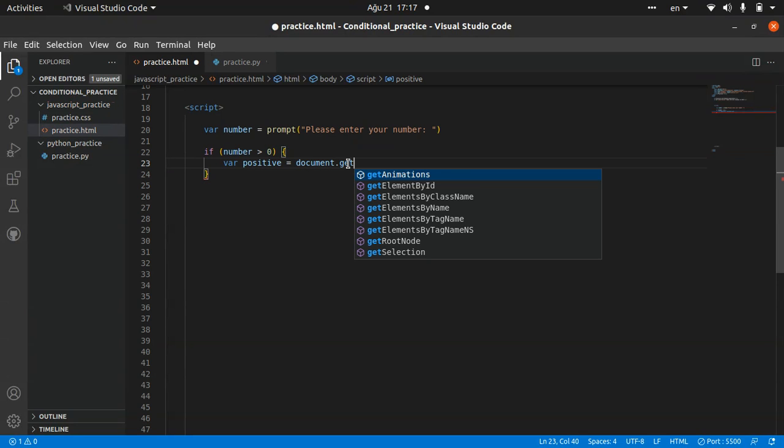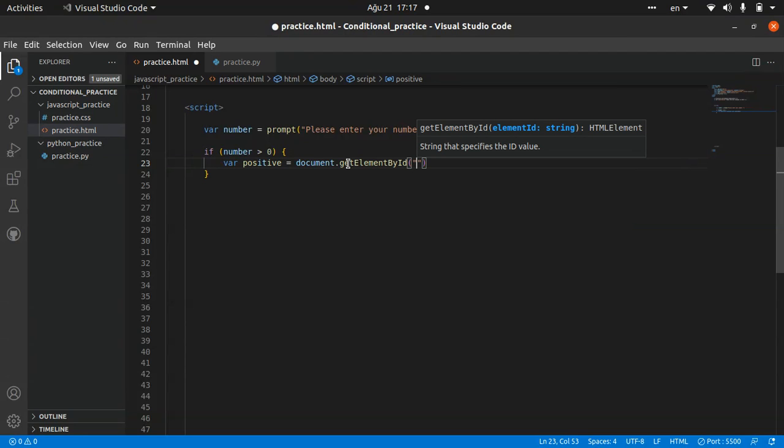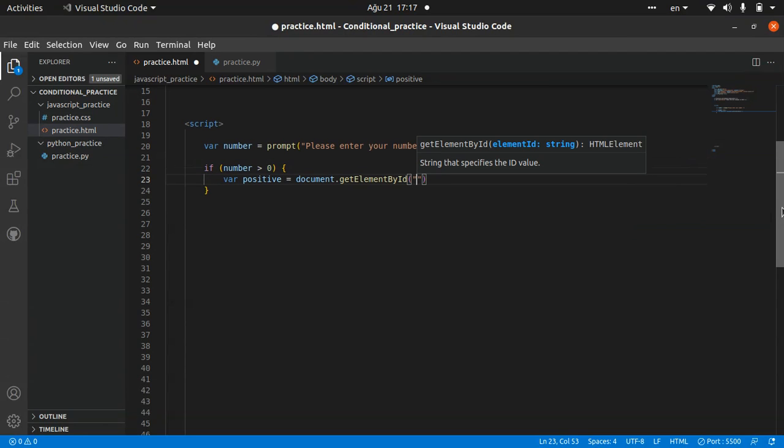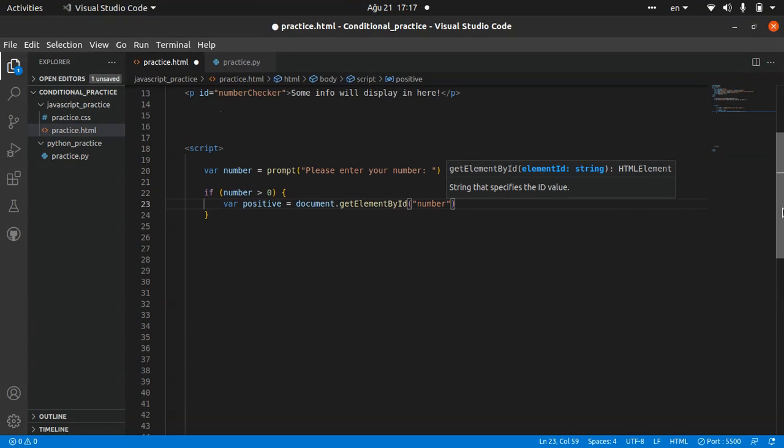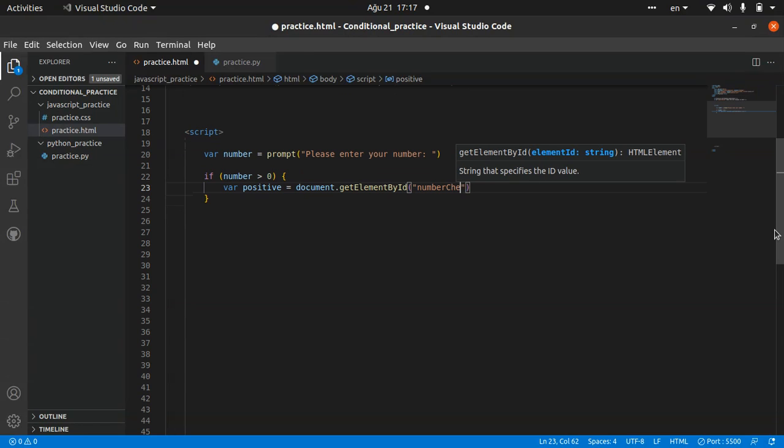Document dot getElementById, and after that let's put our ID name, number checker, right? Let's check it in here, number checker. Perfect. Number checker, and come here innerHTML because it will be inside that.